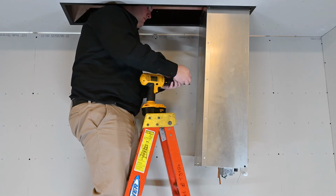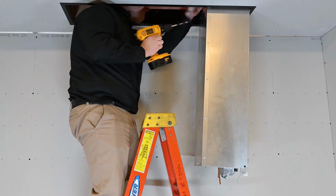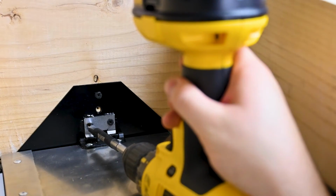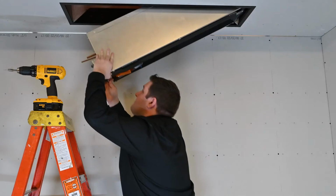With the fan coil hanging from the mounting flange, position the locking plate onto the hook and attach it to the assembly using 2-inch or 5 centimeter flathead screws. The locking plate prevents the fan coil from moving off the hook during the remaining steps. Now swing the fan coil up into position.